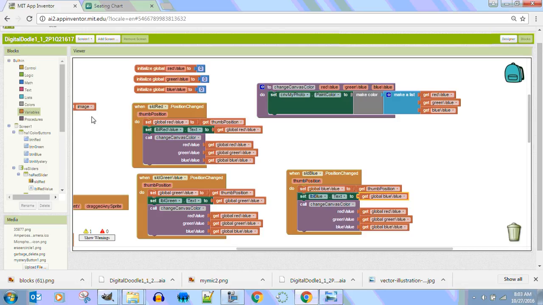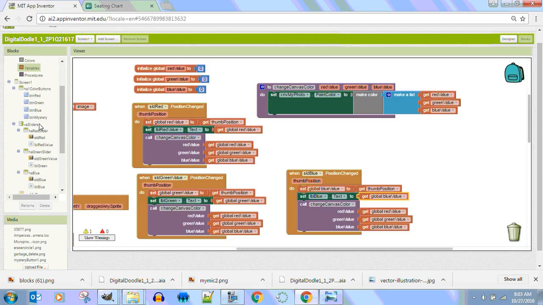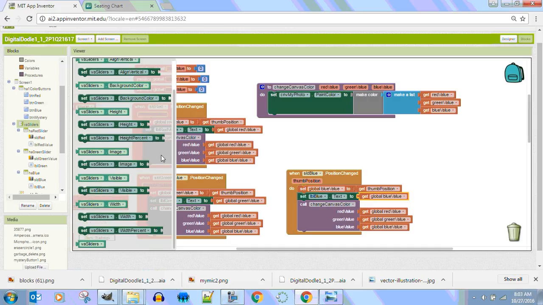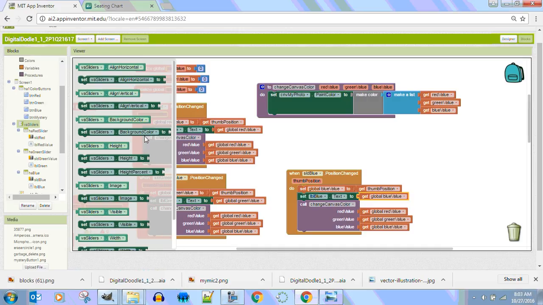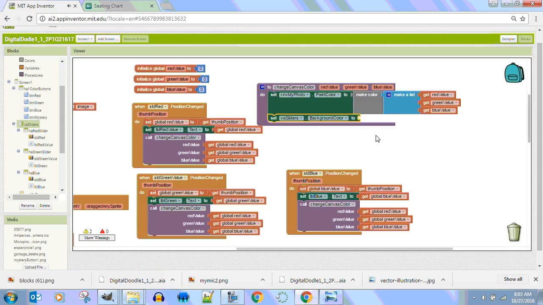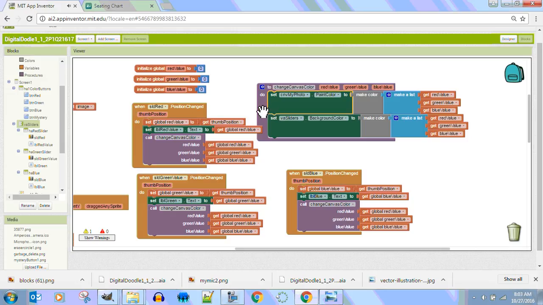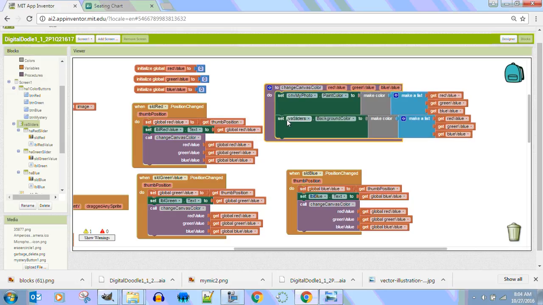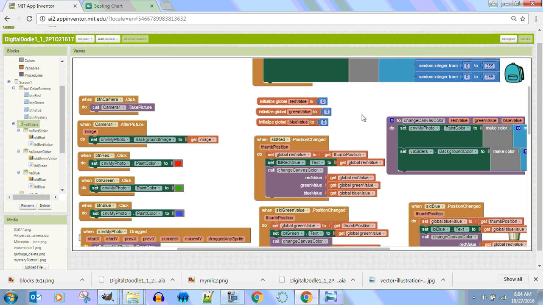Now, the only other thing I forgot. Shoot, I forgot. Oh, guess what? I only have to do it once. Man, I tell you what, I'm working so smart today. So I want to go ahead and set the background color of my vertical slider. There it is, background color. I want to set my background color to this color right here. Boom, done. And now when you slide, it'll change the background color of that slider, and you get to see it. Pretty cool. That is the whole entire app. That's it. Now let's look at our code.